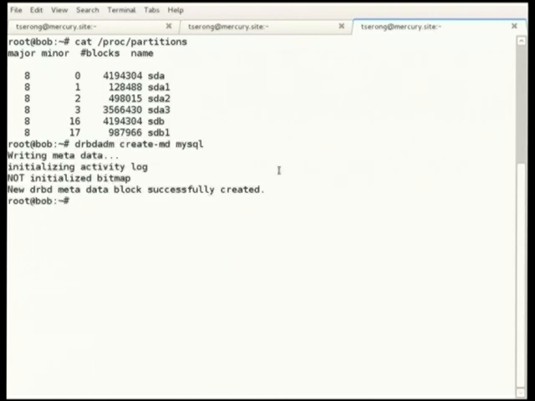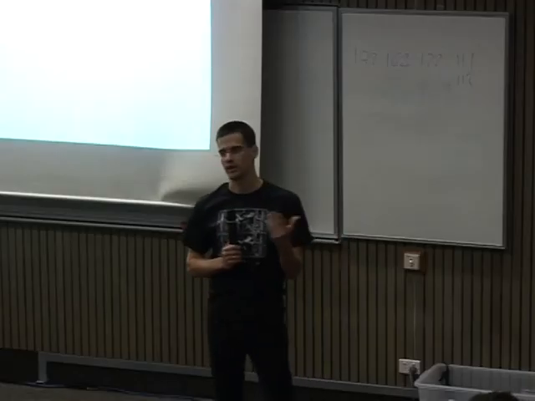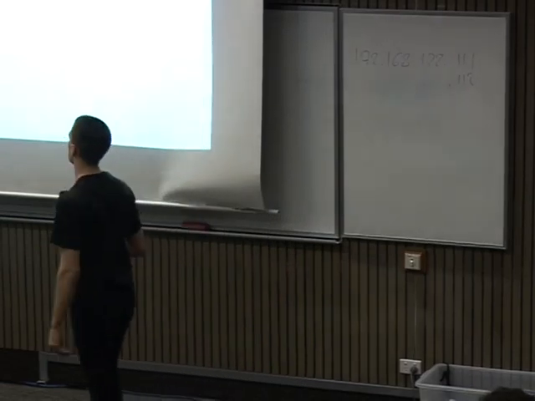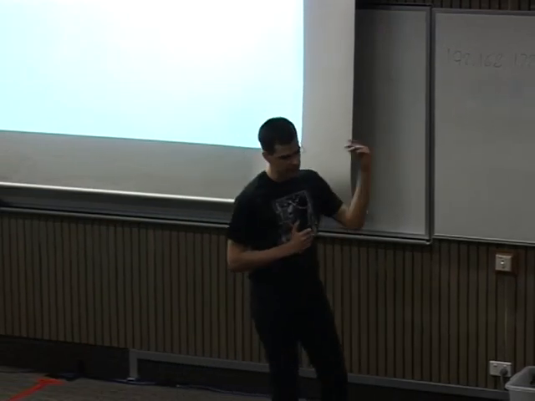So we now have a set of metadata for both of these on both of these nodes. The metadata is always, when we use meta-disk internal, at the very end of the device. That is to say, if you ever choose to kick DRBD out, then you can just mount the underlying backing device, and it will just detect the file system superblock on that, and everything will be fine. So there's no additional modifications that DRBD makes to that underlying device other than putting a little bit of data at its very end. So we can now bring this device up, and this is where we need to modprobe.